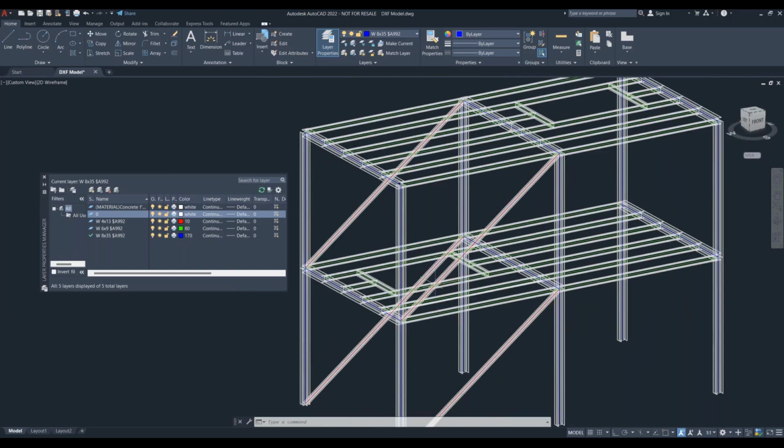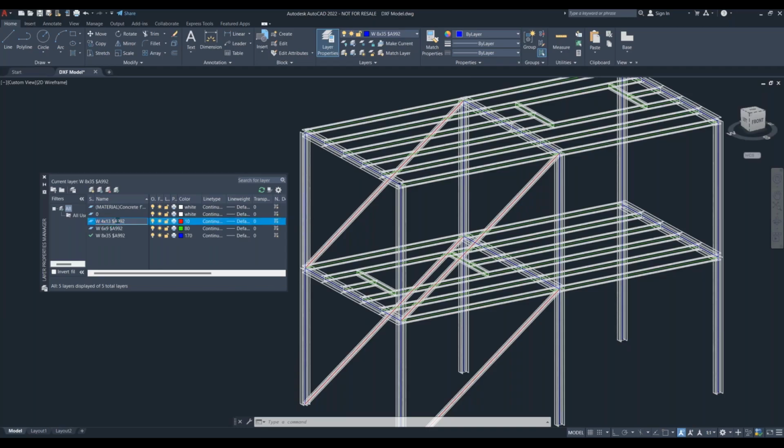And then depending on the cross section, I made multiple property layers for each cross section. So here my red lines are corresponding to my red layer. And those are my W 4x13s with the material here. And you can see the layer description.